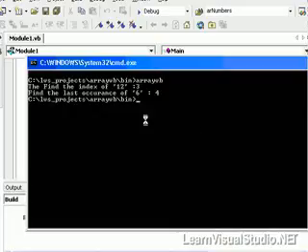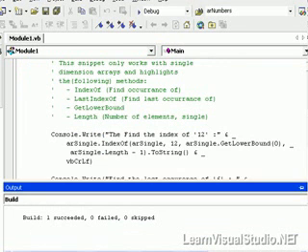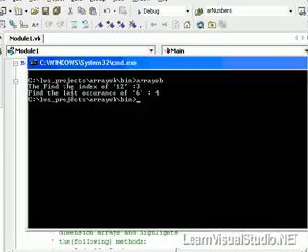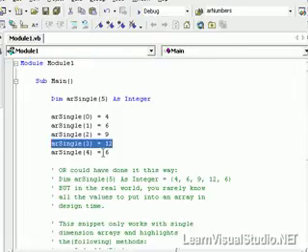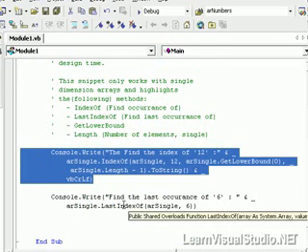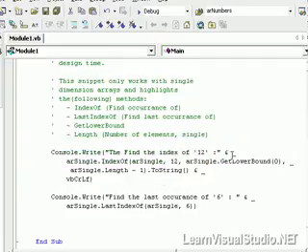And I'll open up my trusty command window and type in ArrayVB, which is the name of my application. And you'll note the index of 12 is at the 3rd position. So let's take a look and see if that's true. We were looking for the number 12, and indeed it's at the 3rd position. And then we were looking for the last occurrence of the number 6, and it says it's at the 4th position. And indeed, that is true as well.